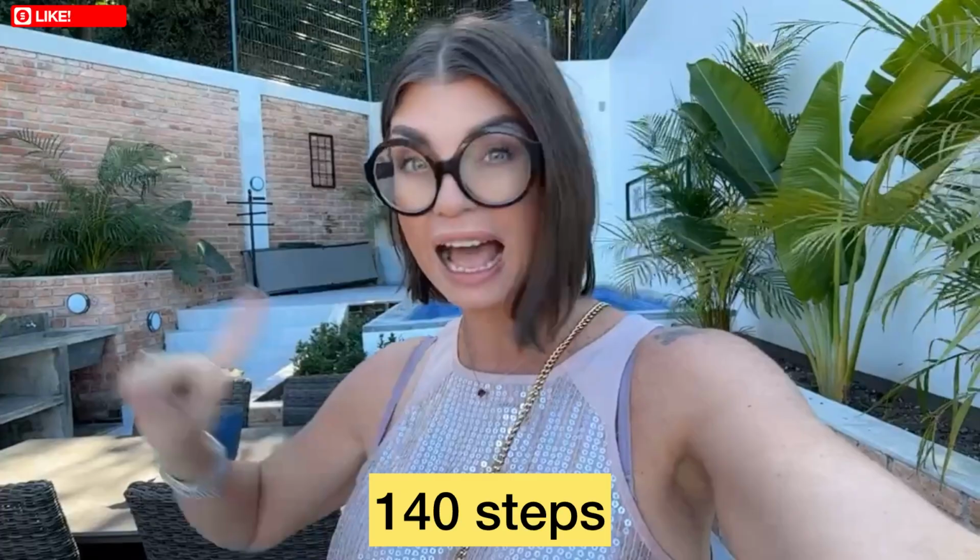Now, let me give you a little bit of insight about this house. We are in a Mexican traditional style neighborhood here. So that means you're going to see lots of different little authentic houses and casitas when you're making your way up to this property. You have about 140 steps. I'm going to take you through the entire way so that you can be on a tour with me as I'm walking all the way up the steps to get to this house. But you have about 140 steps to get here.